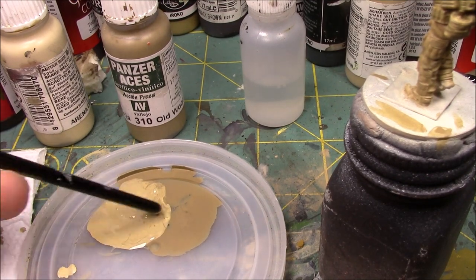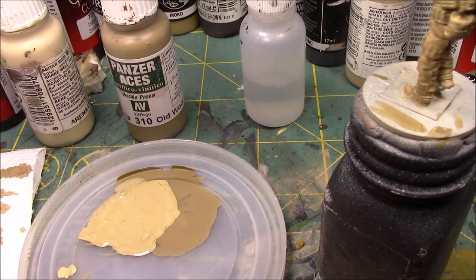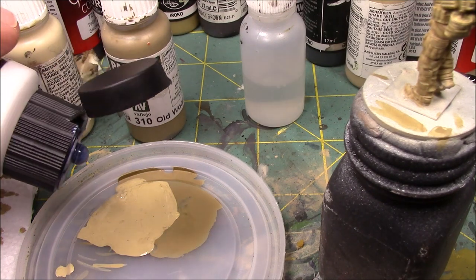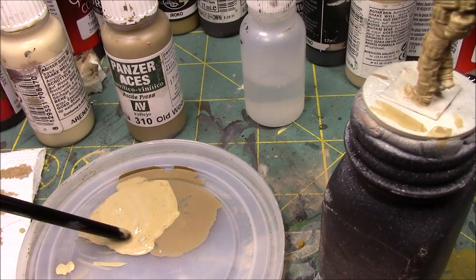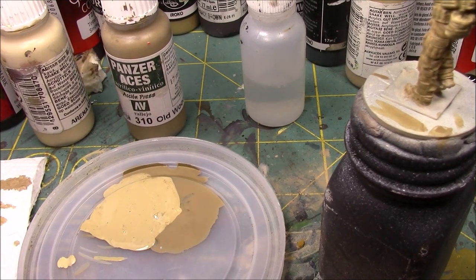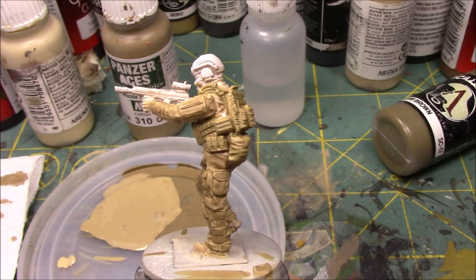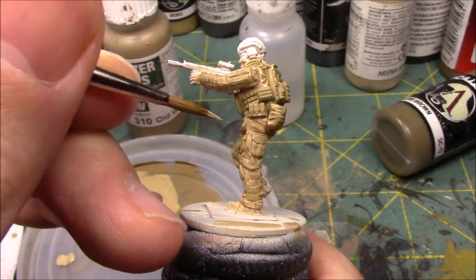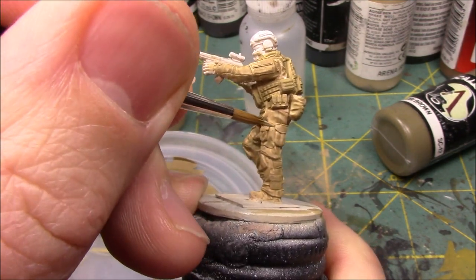Yeah, look at that — that's definitely a change. Sometimes you think that's too drastic, and it very well could be. So what we want to do then is add another drop of Thinner Medium to thin it out a little more, so the paint itself will be more translucent. As it dries, it's going to be layering on top of the previous color and all the magic will occur after that. I'm going to do the same here on this figure with the first highlight, just hitting the top edges where the light's hitting.